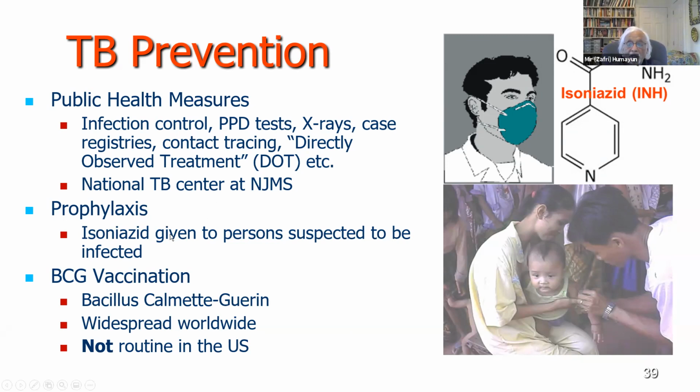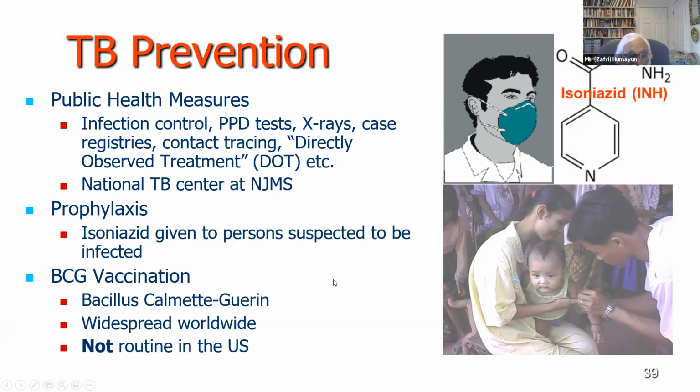So if you are in a situation where you suspect that you have been exposed to TB because you are a caregiver or you travel in an airplane with a TB patient or in some such situation, you will be treated prophylactically with isoniazid. Actually, I should say isoniazid and rifampicin together are given prophylactically to people who are exposed. Okay? So in our case history, the children and the husband would have been given prophylactic treatment.